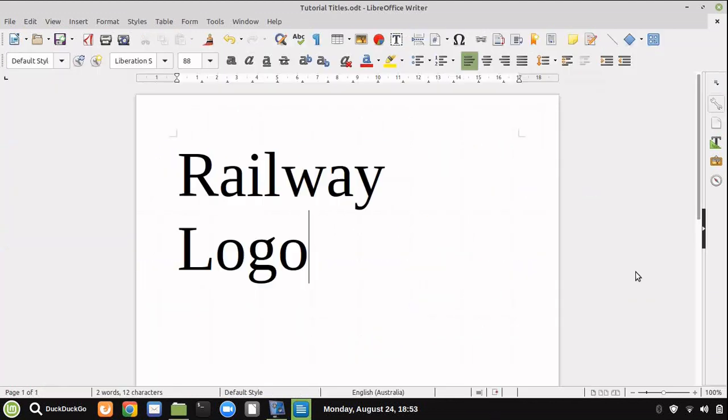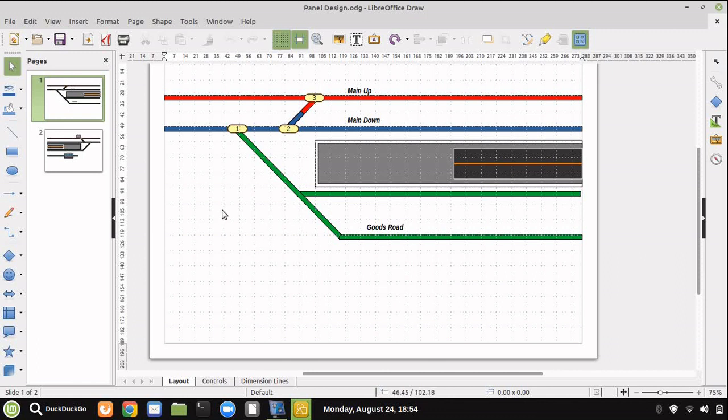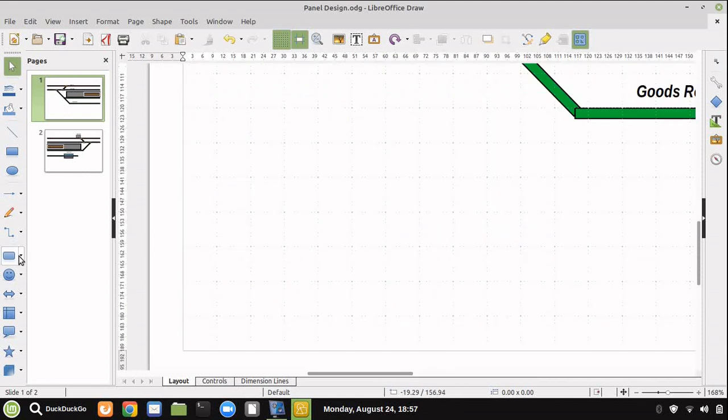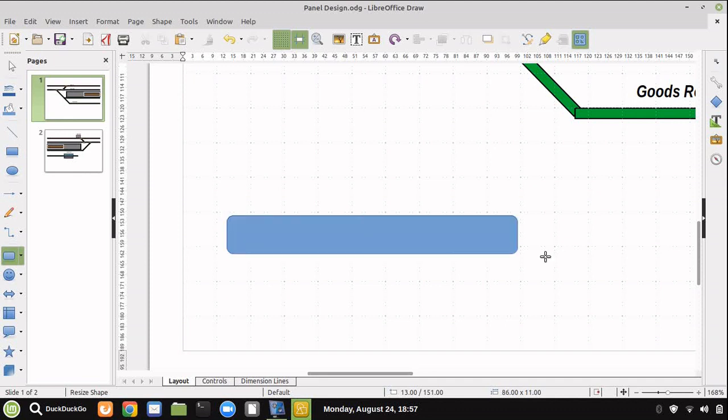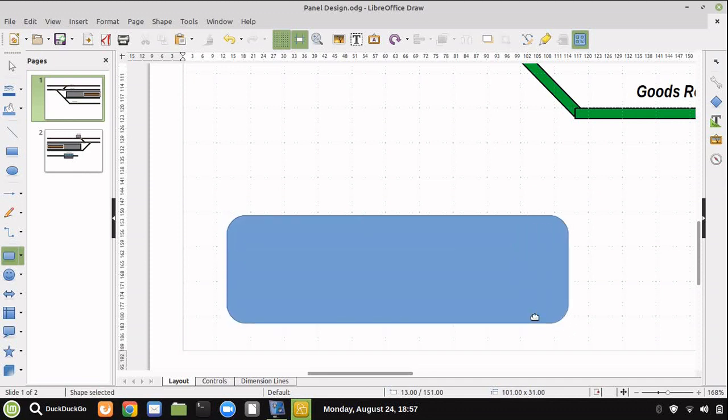Okay, now the railway logo. Now this is a work of art, folks. It all depends on what railway you've got, what colours you want, all that sort of thing, but you can easily create a totem to suit your railway and to suit your control panel here. So this is a multi-layered system here.